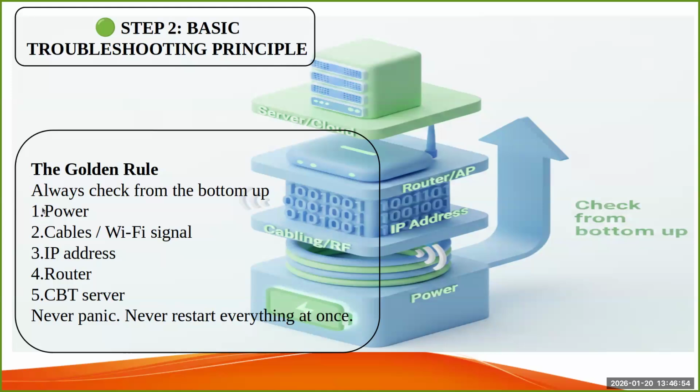The access point where the child is supposed to connect to, is it powered on? Is it off? The switch where the access point is tapping from, is it on? Is it off? The router, is it on? Is it off? Next, you go to cable. If that switch is on, the cable that is running from the switch to the access point, is it connected? Is the Wi-Fi signal reaching where it's supposed to reach?